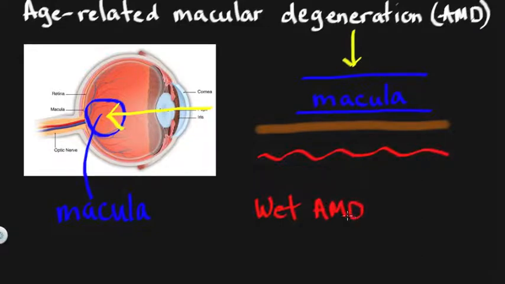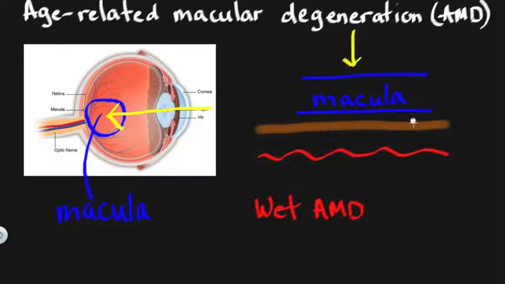So what's happening in wet macular degeneration? This is the type of macular degeneration that is the most dreaded form. It is the form that generally causes the most severe form of vision loss, often causing abrupt loss or blurriness of the central vision. And the way that works is damage over time to this pigment layer.